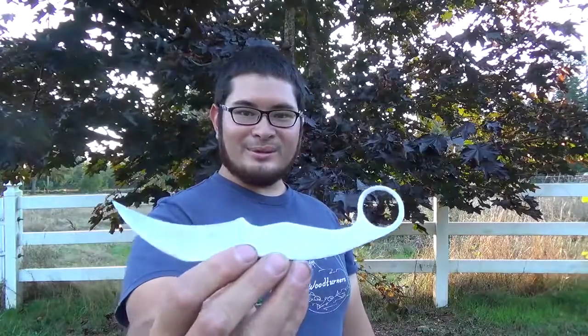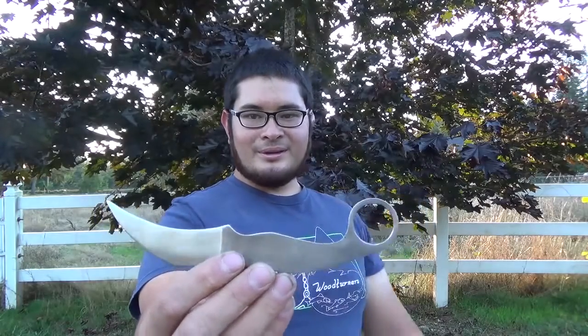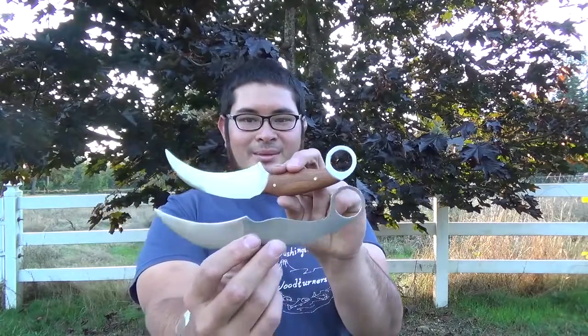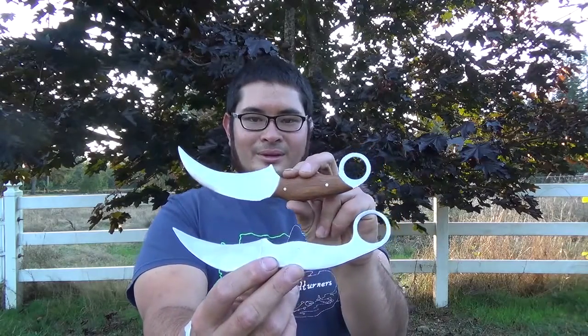I was looking through some of my things and I just found this karambit that I started making about 8 years ago. Now just like this one, it makes use of a lawnmower blade with a 1-inch center hole. That way you don't have to do any additional work to make the safety hole.